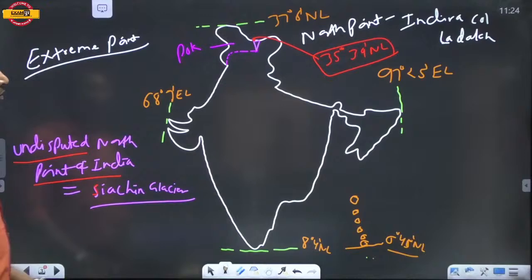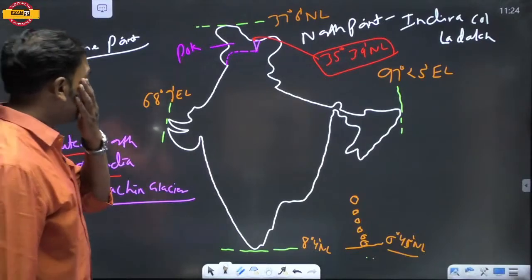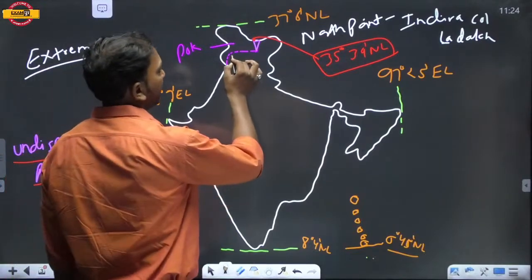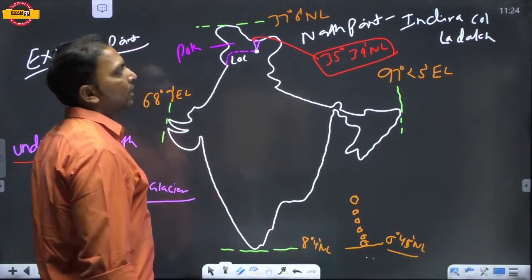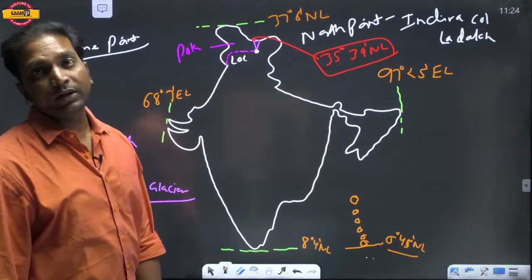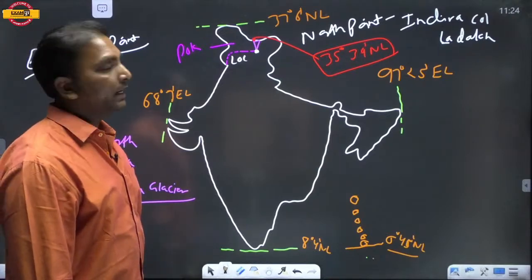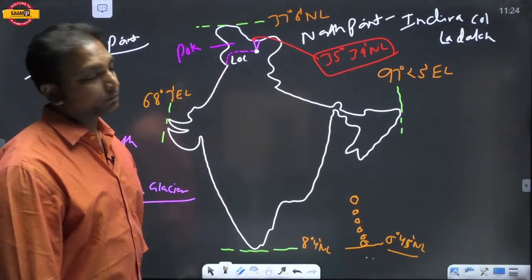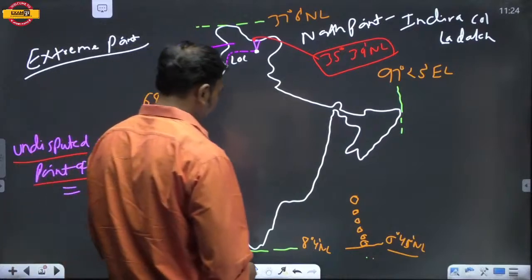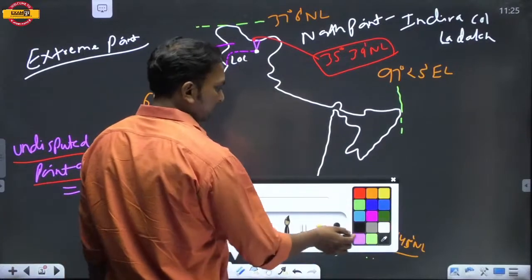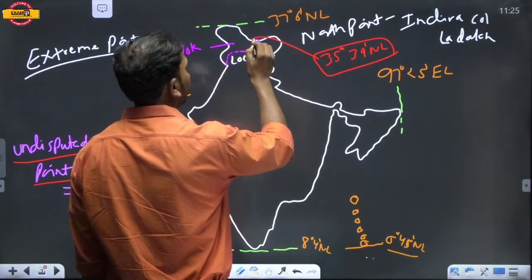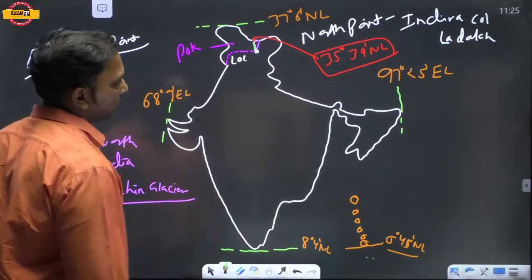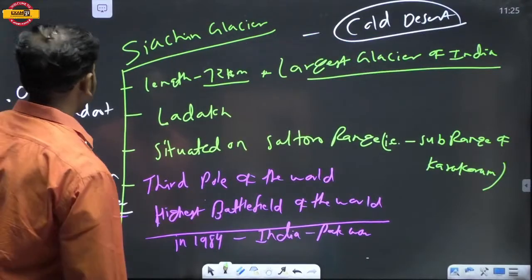Next, we are seeing here the LOC, and this one is the northernmost point of the LOC, where the LOC ends, and that is the so-called NJ 9842. Above it you can see there is a temporary border line between India and Pakistan over the Siachen Glacier also, and that is the AGPL.